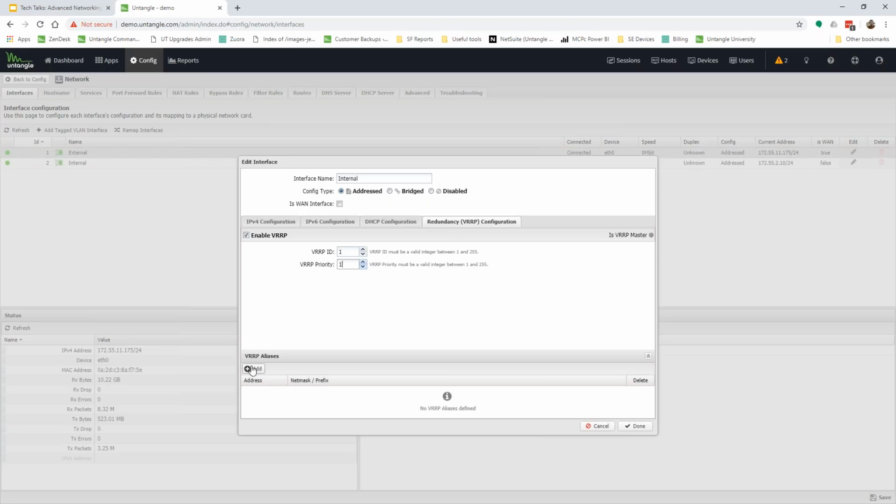So if we were to set up a slave, as long as it's not 1, you can set, again, anything, and it's pretty arbitrary. You can do 2, or you can do 15, whatever you want to do. And again, depending on how many devices you want in that cluster, as long as each one is given a different priority level with the same ID, they can all share that same set of aliases and take over resources in the event of a failure on one of the other devices.